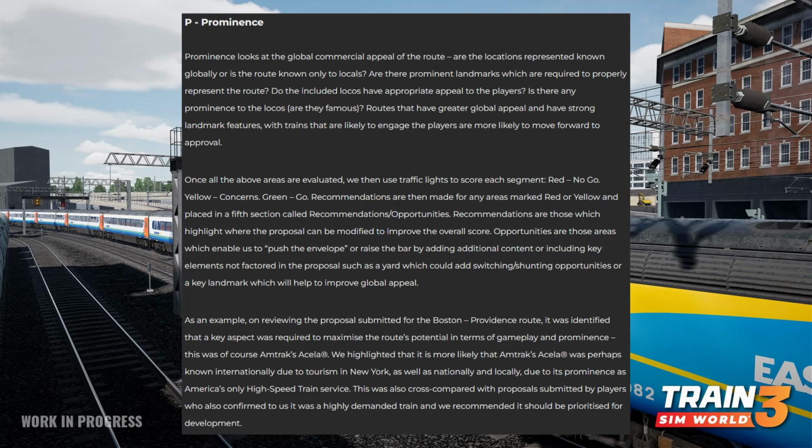We highlighted that it's more likely that the Acela was perhaps known internationally due to tourism in New York, as well as nationally and locally. Due to its prominence as America's only high-speed train service, this was also cross-compared with proposals submitted by players, who also confirmed to us that it was a highly demanded train, and we recommended it to be prioritised for development.